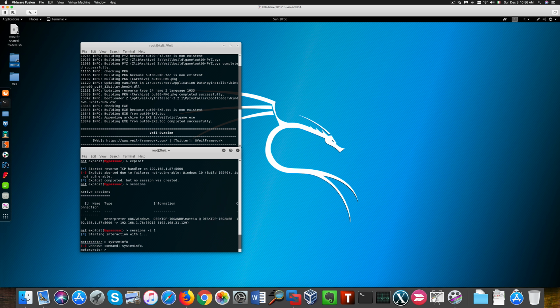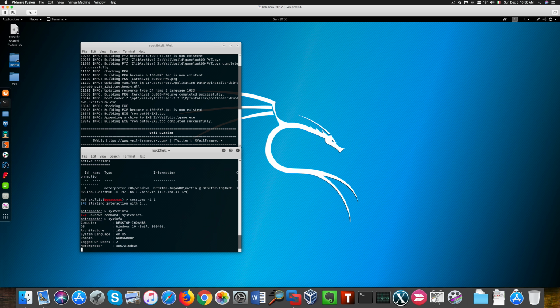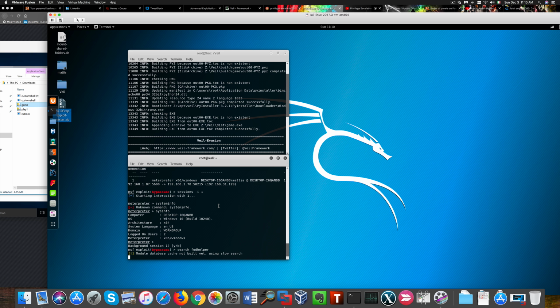Let's get a little more information about this system. We notice we have a Windows 10 64-bit version. Anyway, I performed some research and I found another exploit that should work against Windows 10 and should guarantee us a privilege escalation.